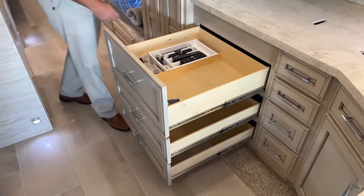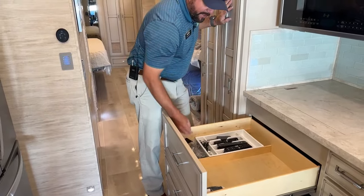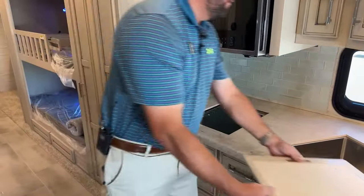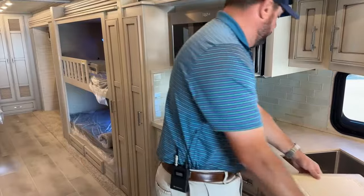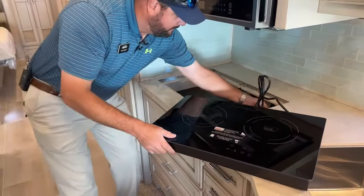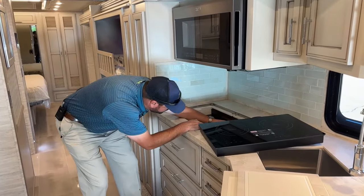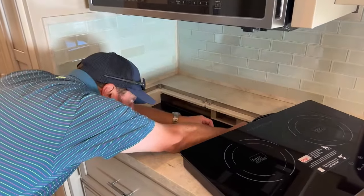Here are all the remotes — for each TV comes a remote, and for each sound bar comes a remote. This does have a premier air mattress in the back. Another thing unique to Newmar is the induction cooktop. As I pull these out, these are cutting boards on the flip side of these covers. It simply unplugs — you take it outside, cook your fish outdoors, and keep the odors down. Then for cleanup, pull it all the way out and plug it back in here.